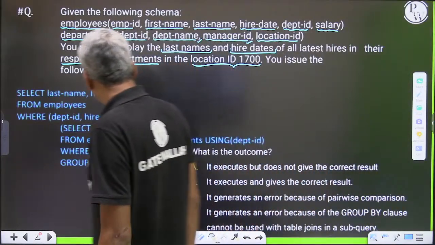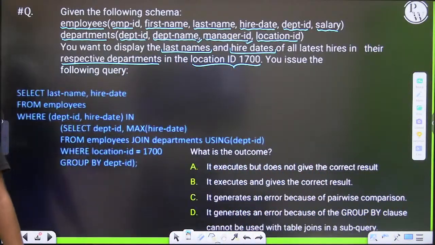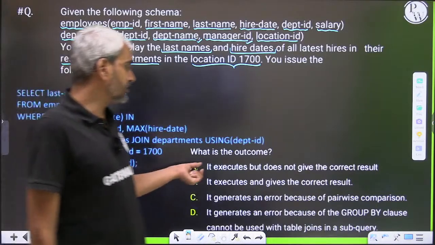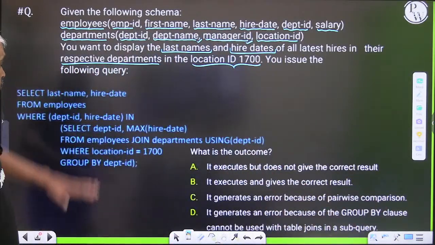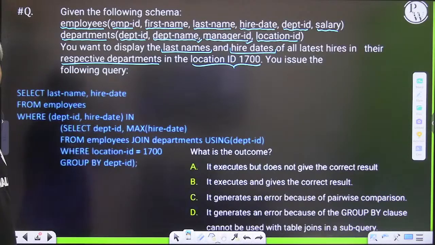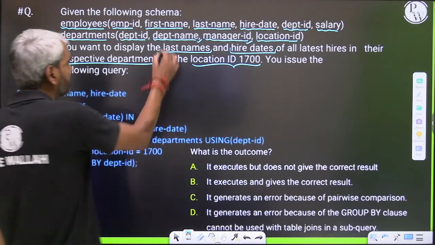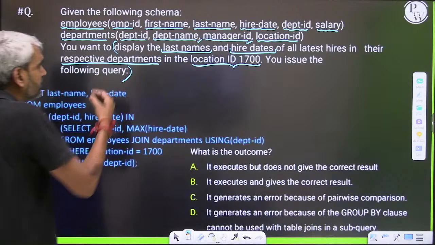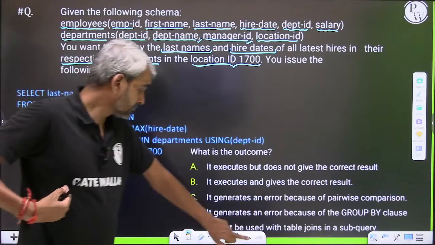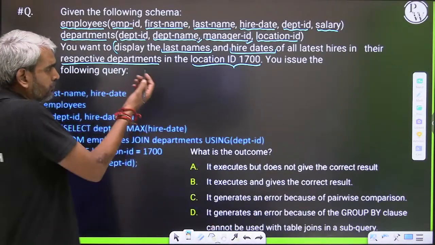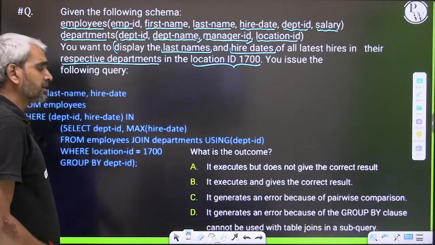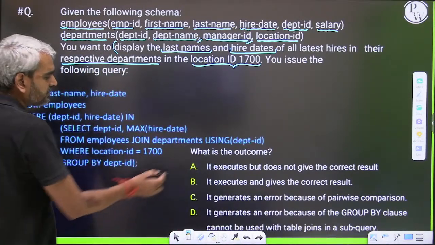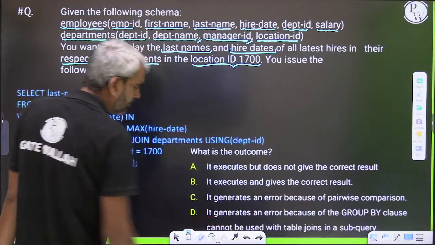What is being asked is whether it executes but does not give the correct result. We need to analyze whether what is produced by this query is in accordance with the statement defined in the question or not. If it produces the exact result, then answer B will be correct. If it executes but does not give the exact result, then option A will be correct.